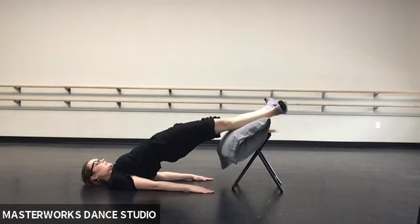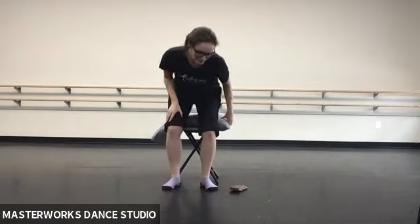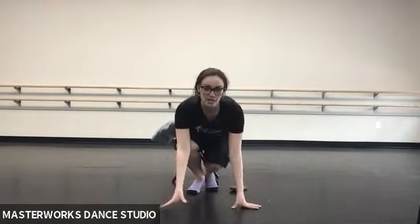Excellent. So the music will go on for twice as long as that. Gradually, we will add on more things and different positions with the different use of corda bra. Today, we're just going over the basics. And as we continue with this course, if you decide to take it, we will be adding on different exercises, which is great. All right, so that was a nice little posture check.